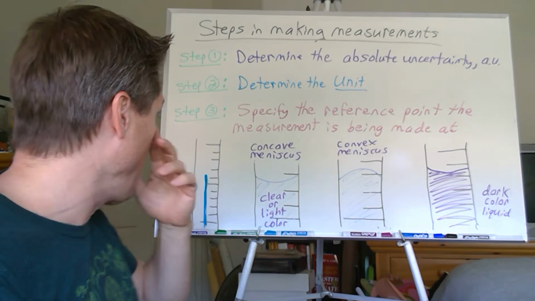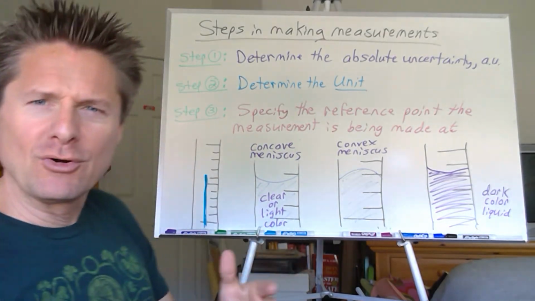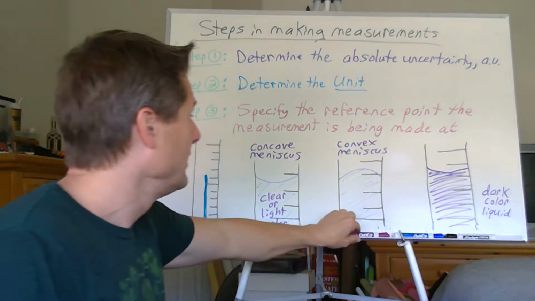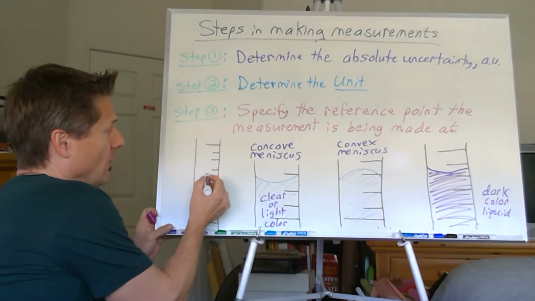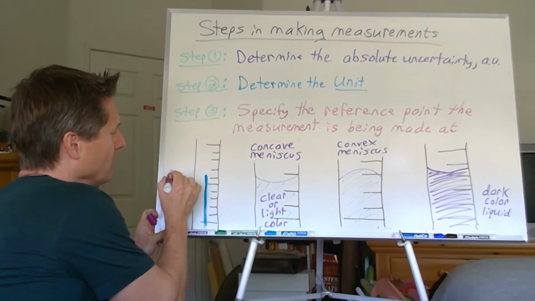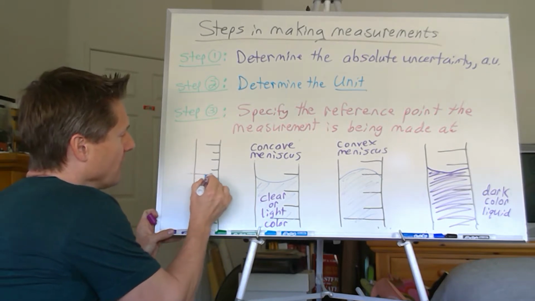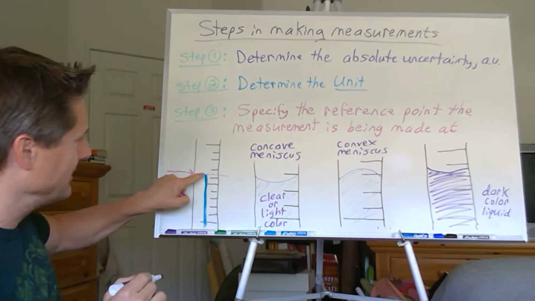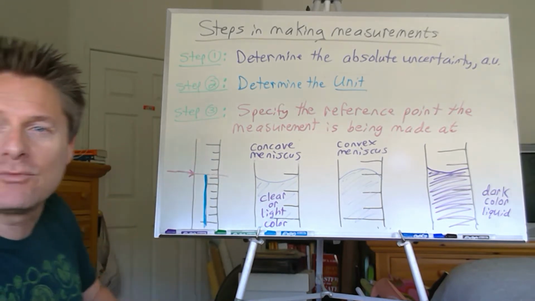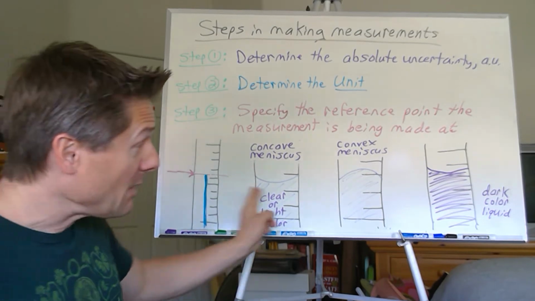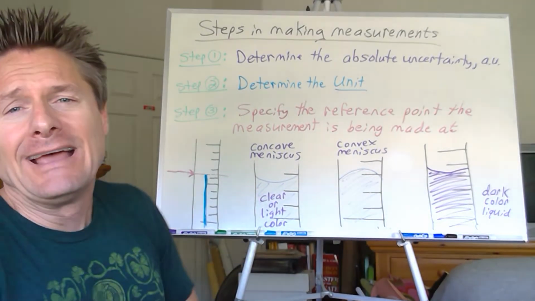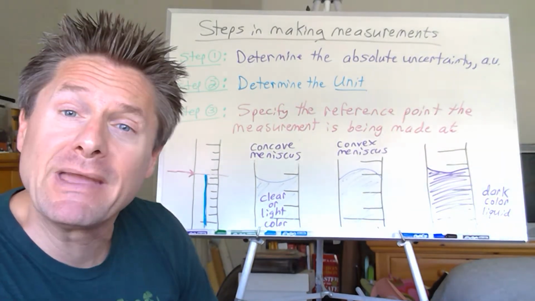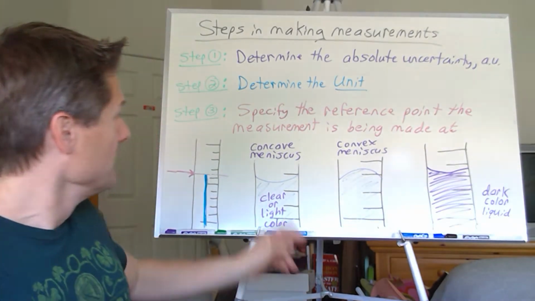Where is the point? Now, when you're looking at rulers measuring the length of something or thermometers, that's usually not a big issue because you just go, well, it's obviously right there. All right, so we could draw a little line across here and go, that's our reference point. We're going to read to the top there, and we can see where it falls in between those increment lines, right?